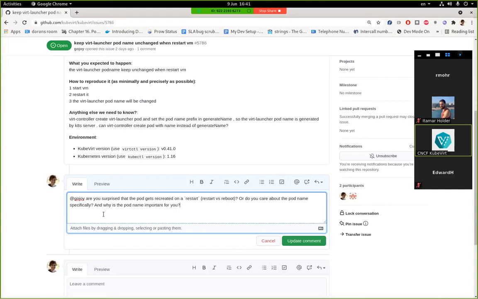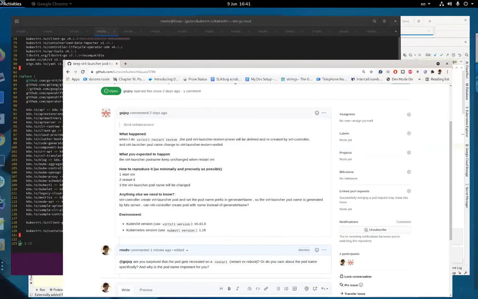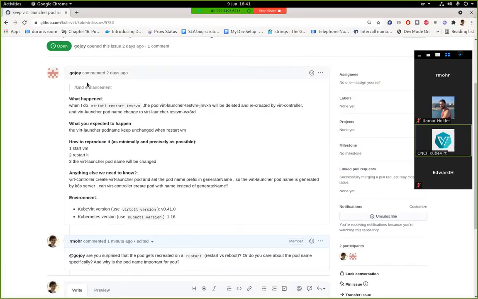I think this is actually a very good point. That is why we want to have a different pod. Like for example, in my use case, if you use pod IP, then if you do a reboot, the IP won't get changed. But if you do a restart, it's going to move to a different pod, and then the IP changes. So actually, I personally think it would be a nice idea if we could restart within the same pod, but have a different setting, though I don't know if it's possible, maybe not.